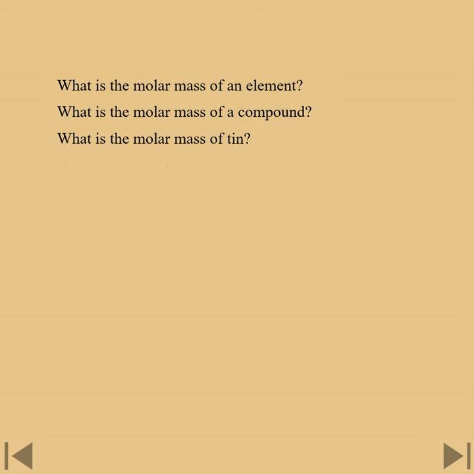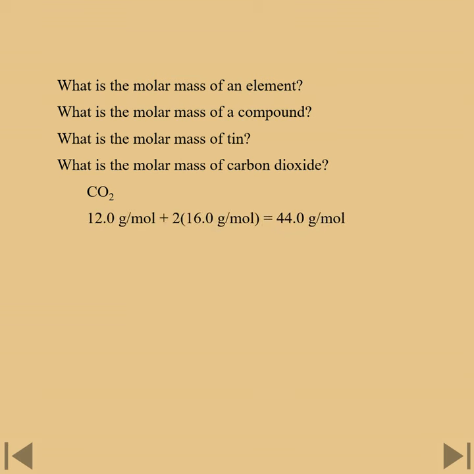And the molar mass of tin, okay, well, let me grab my periodic table, tin, Sn, and I see 118.7 grams per mole. For the molar mass of carbon dioxide, well, you gotta love molecular names, the formula just jumps right out at you. And for a compound, you need that formula first. And now I see the mass contribution of 1 carbon, so 12.0 grams per mole, 2 oxygens at 16.0 grams per mole, or 44.0 grams per each mole.